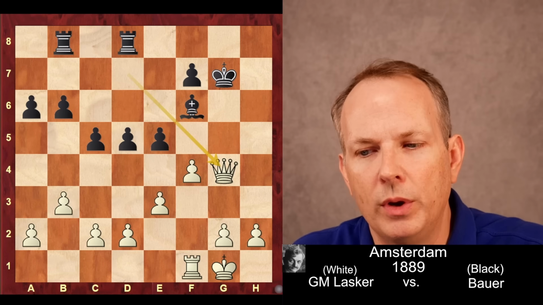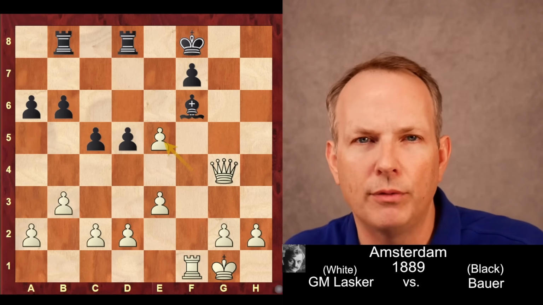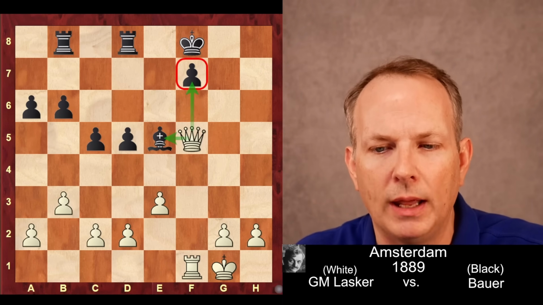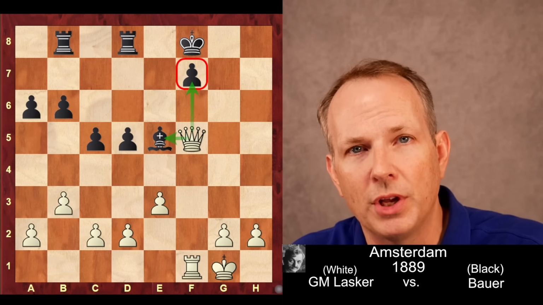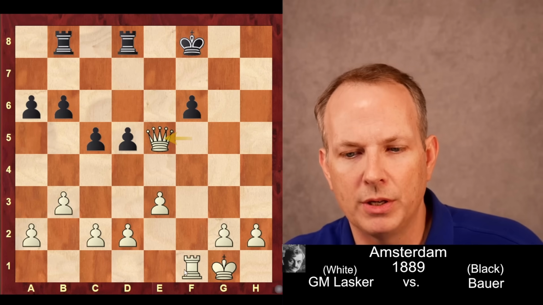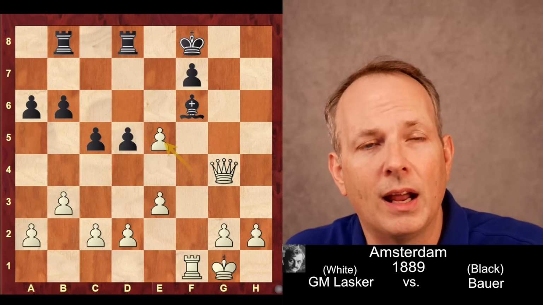Rook f to d8, queen to g4 check, king to f8, and now pawn takes on e5. And that pawn is poisoned. He can't take it. If bishop takes e5, then queen to f5. Threatens mate and threatens the bishop. And there's nothing black can do. He plays f6, then queen can take the bishop because there's a pin down the f file. So he cannot take that pawn.